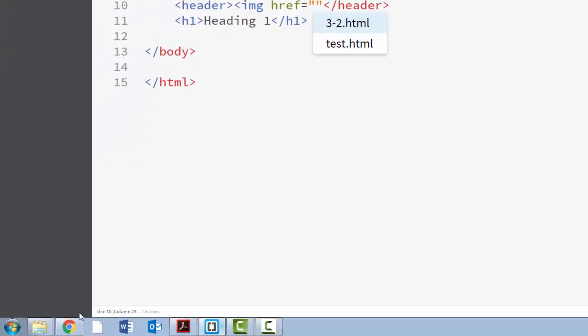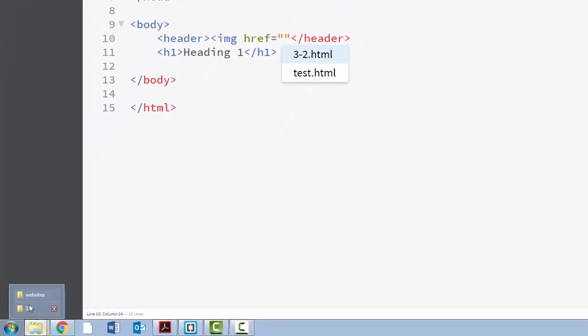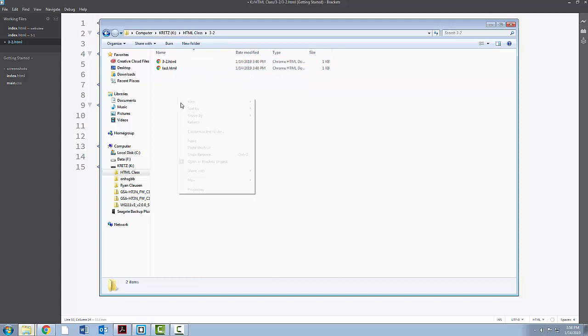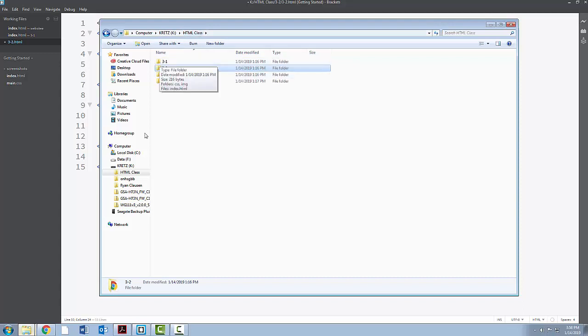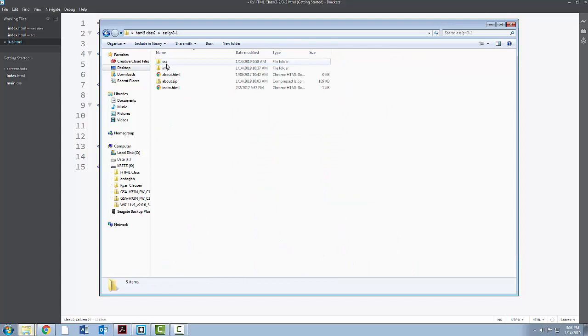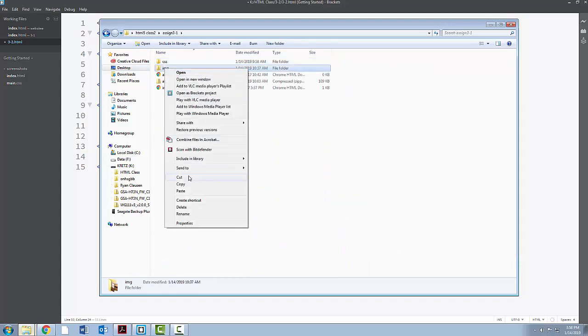I just need to move some images over real quick here. So I'm just going to copy this, paste it there, and I don't have anything in there. So hold on 1 second here. Earlier I downloaded a bunch of images, and I think they're in here.